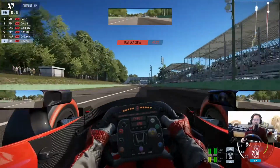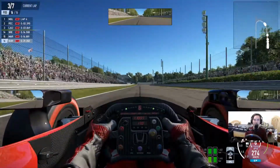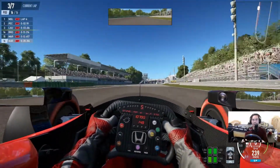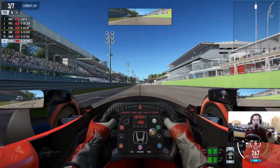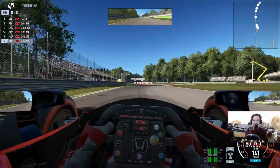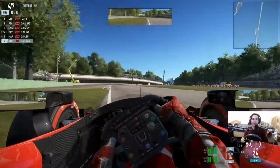So we're just going to be working on catching up here. Luckily, we're only about 7 seconds behind, and I might be able to make up a lot of time here. Now I just gotta drive it like I drive an F1 car. Absolutely on the limit. No, didn't want to do that. I was down to a 4-second gap.